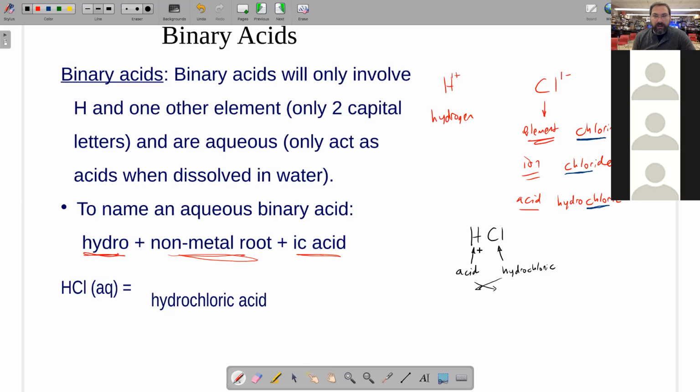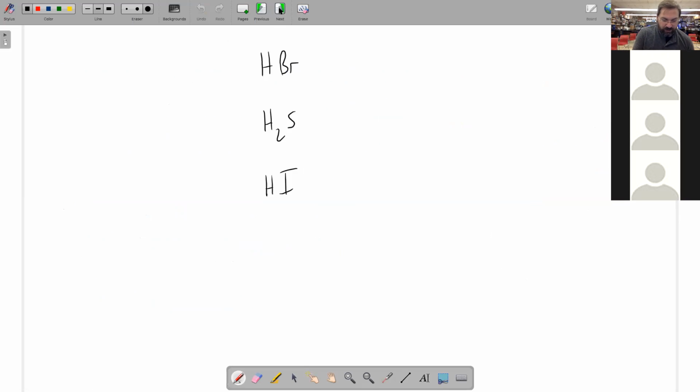The hydro does not mean that it begins with an H. That's not true. The word acid refers to that the compound's name begins with H. The reason that it has the hydro in it is, well, partly because it's chlorine with hydrogen, but more importantly, that is a clue to let you know that it's a binary acid, because not all acids have the word hydro in them, despite the fact that they all begin with hydrogen. So that's the way the nomenclature goes.